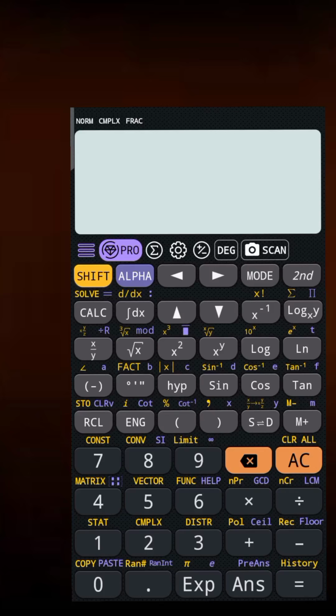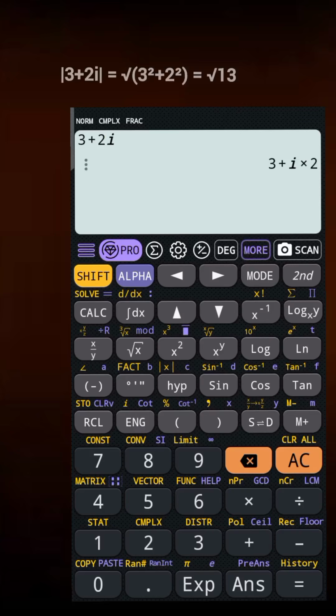Simple. Now, let's talk about the modulus. How do we do modulus of complex number? Modulus involves absolute value. Of course, modulus and absolute value are the same thing. And in normal form, for a complex number like 3 plus 2i, the modulus is square the 3, square the 2. 3 squared is 9, 2 squared is 4. 9 plus 4, that will be root 13. So the modulus is the square root of 13.